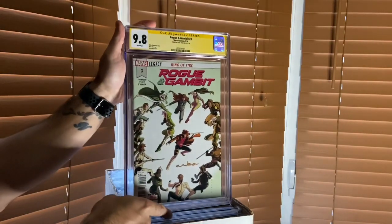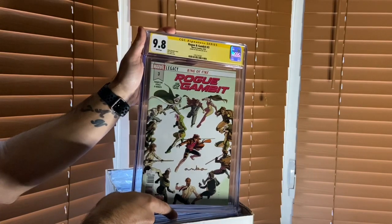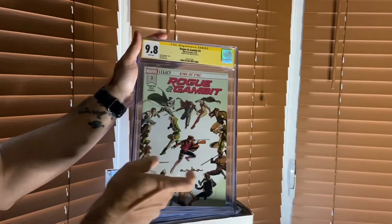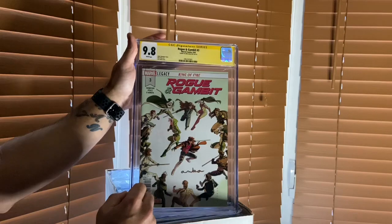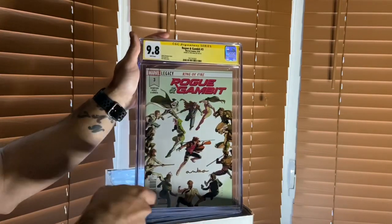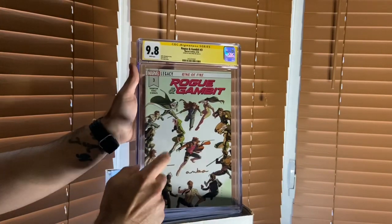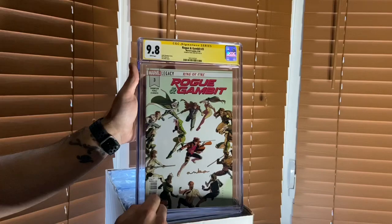Next up, I actually own the cover to this artwork. This one is by Chris Anka. I met him at New York Comic-Con and I basically asked him if I could add this to my collection. He said sure, took down his email, told me to get back to him in a few months. I reached out and I actually own this artwork - it's hanging up in my living room. I was really excited to have this one signed by him at New York Comic-Con a couple years ago.